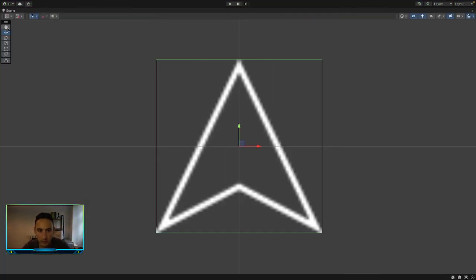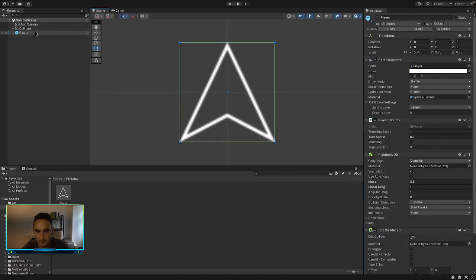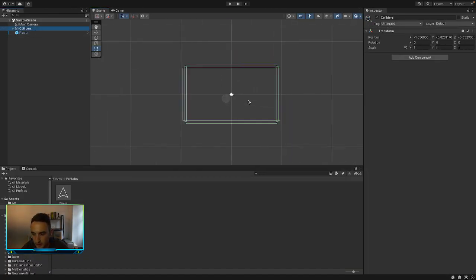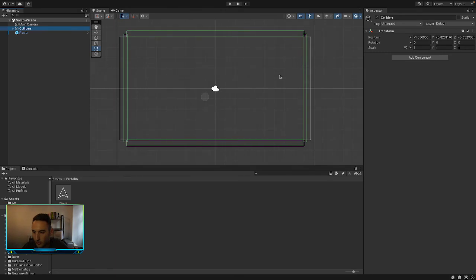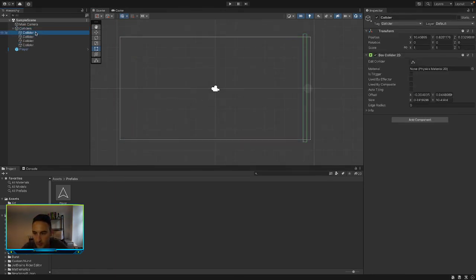So we will double click that again. So let's see here. Okay, so we will move our colliders. So we want the left one, or the right one now. Let's move that off the screen to about there. Same with the left one, we will move it more to the left to about there.